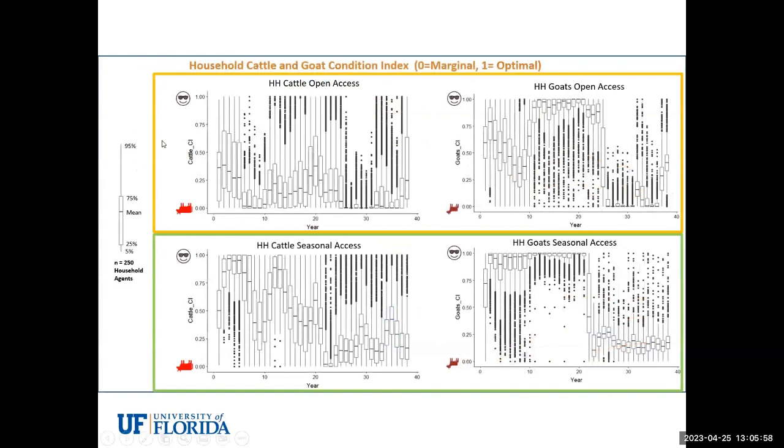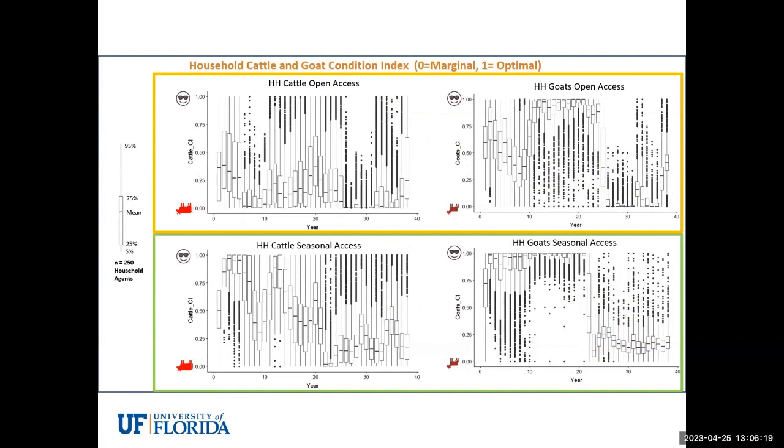You can also look at the happiness. This is a condition index. So you see the little happy face up in there. That means if a cow is super happy, it got enough to eat. It has a condition index that varies from 0 to 1, meaning if it's 1, that cow is in cow nirvana. It's so happy. And if it's at 0, then it's pretty much near death.